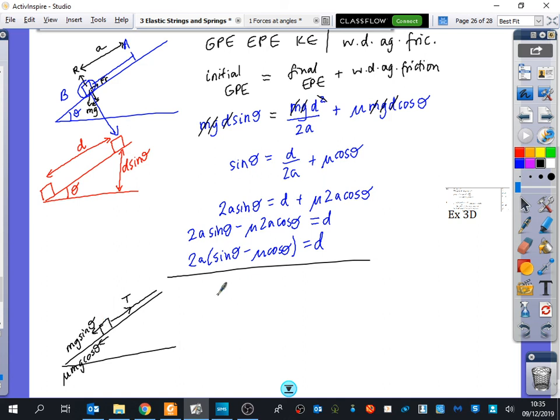mg sin theta plus mu mg cos theta is the tension. No, it's not the tension. If it's not going to move, it's 0. Something different has got to be here. Is it greater than, no, less than? No, wait. Greater than? The downward forces need to be bigger than it. If that's bigger, wouldn't it go downwards? Because this thing won't actually be that. This thing will adjust itself to make it equal.